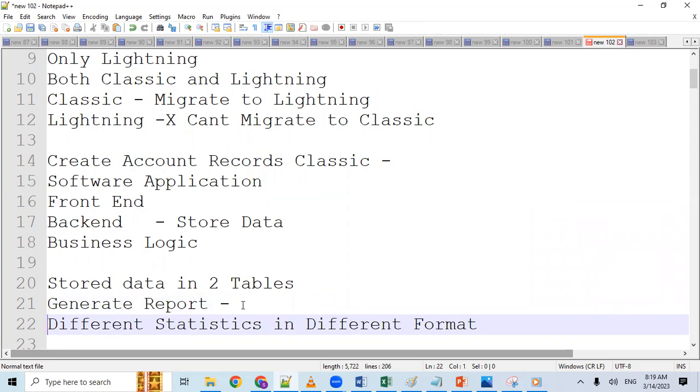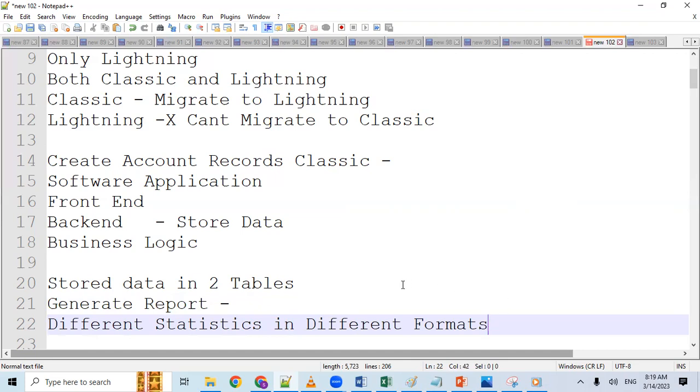In the logic layer, you define it. You are writing some business logic and displaying in the front end in different formats.